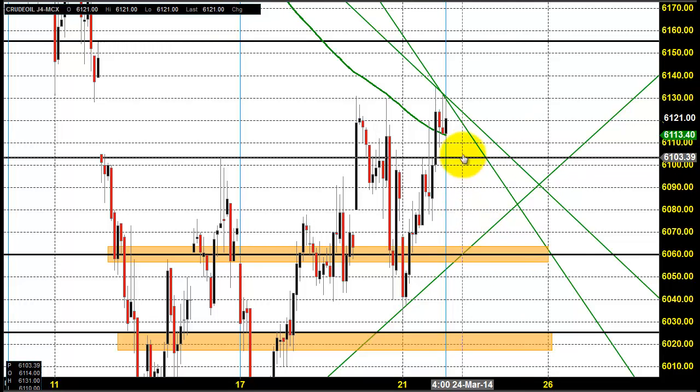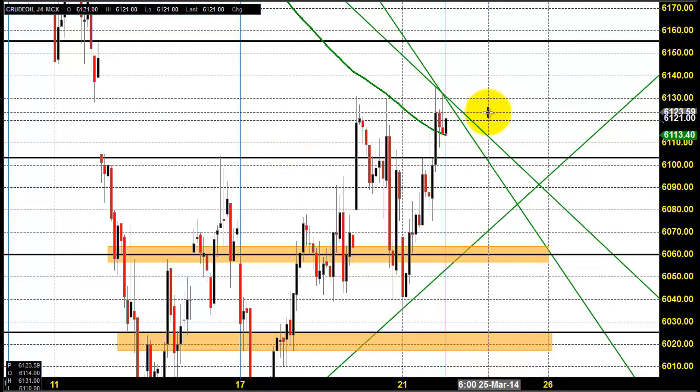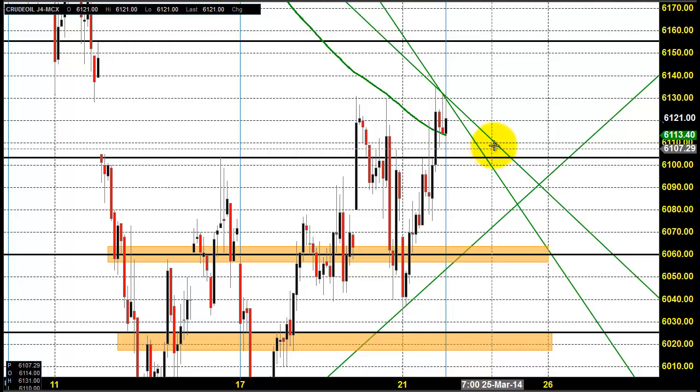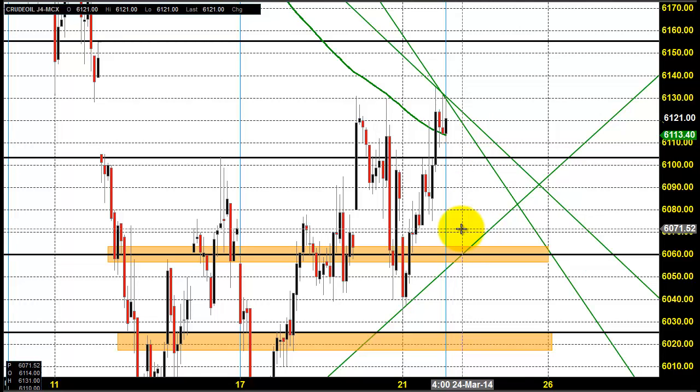So these are the two areas. Once we clear this area, it is going to be very smooth for crude oil. These are all the toughest areas, but we use traditional systems and traditional analysis like trend lines to come out of this situation. So let us see what's going to happen during the trading session.